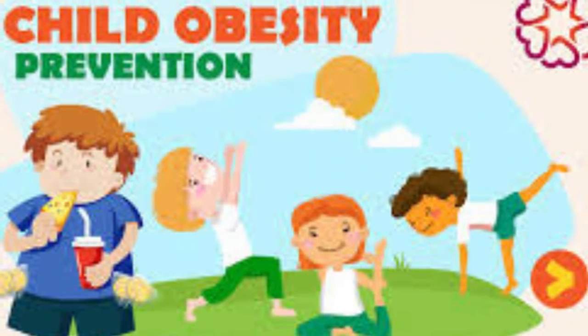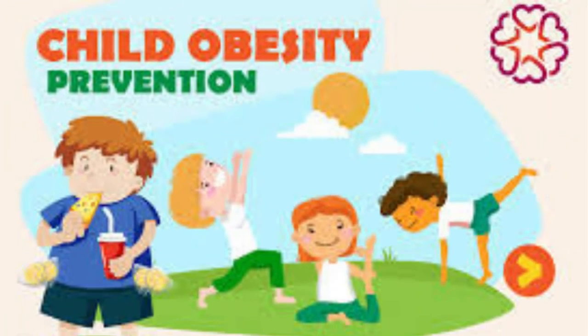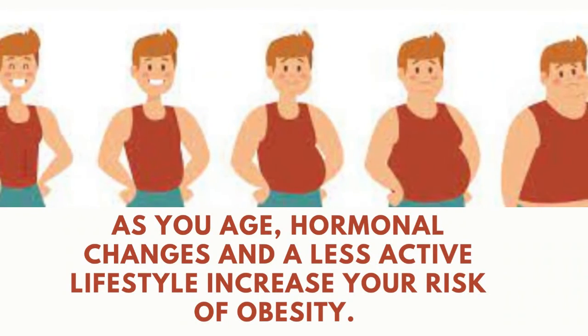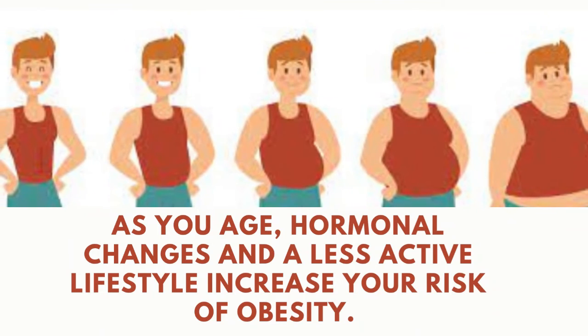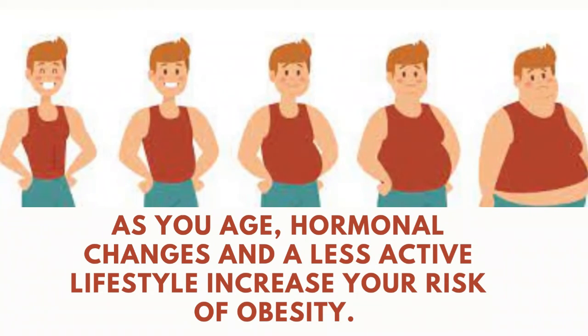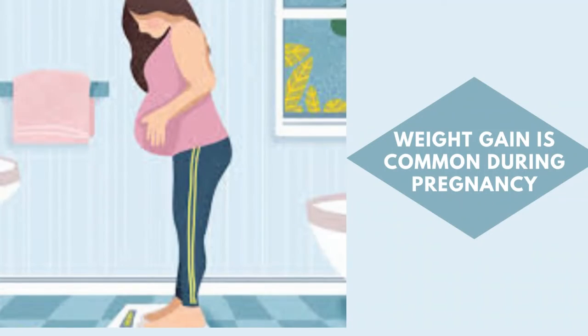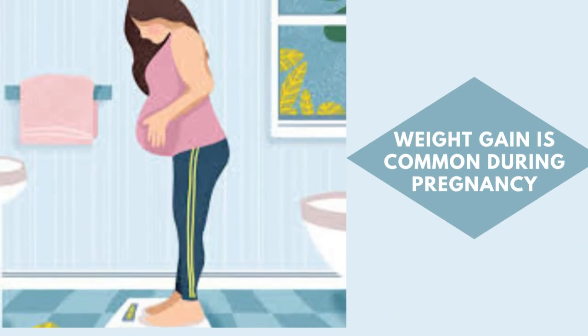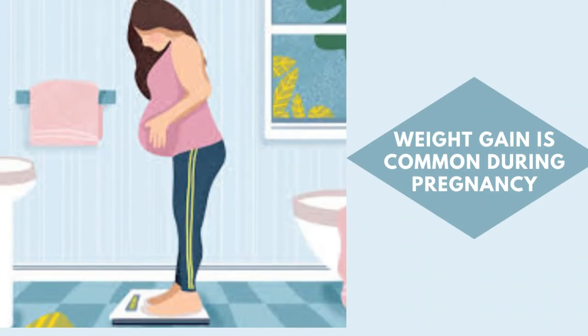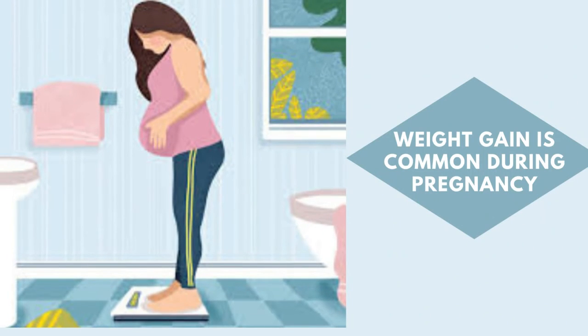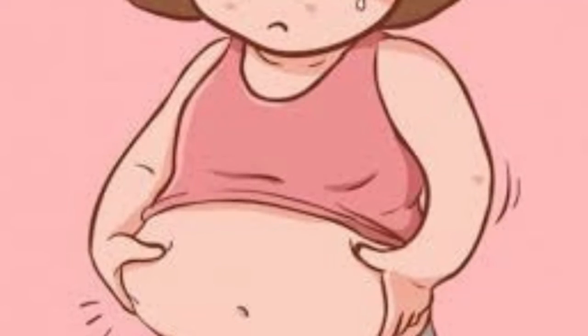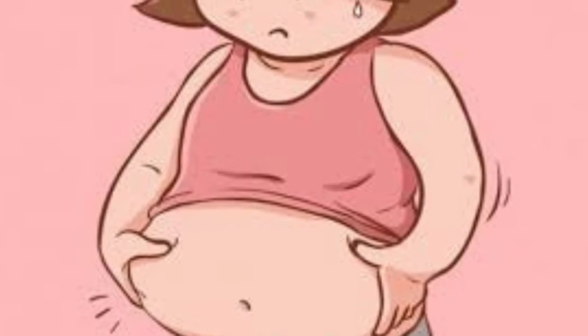7. Age. Obesity can occur at any age, even in young children. But as you age, hormonal changes and a less active lifestyle increase your risk of obesity. 8. Pregnancy. Weight gain is common during pregnancy. Some women find this weight difficult to lose after the baby is born. This weight gain may contribute to the development of obesity in women.